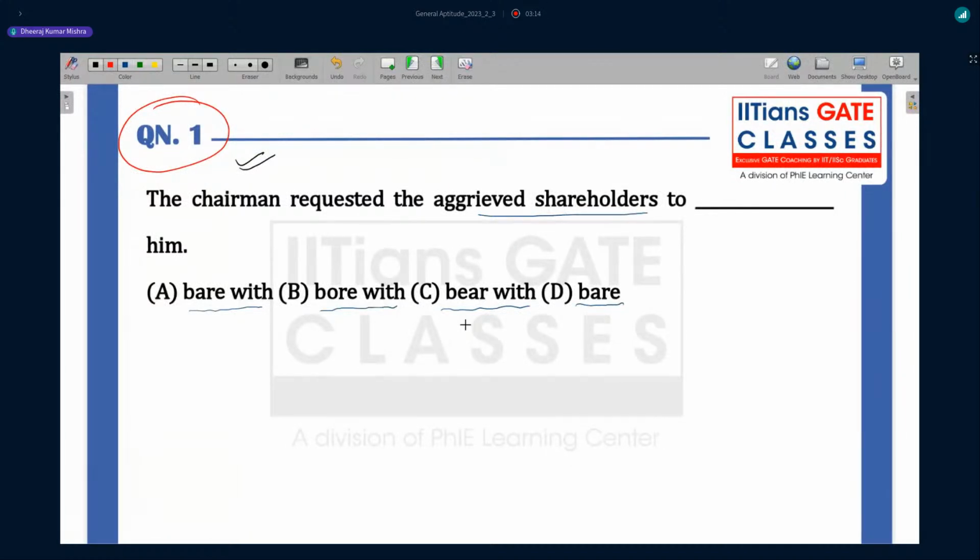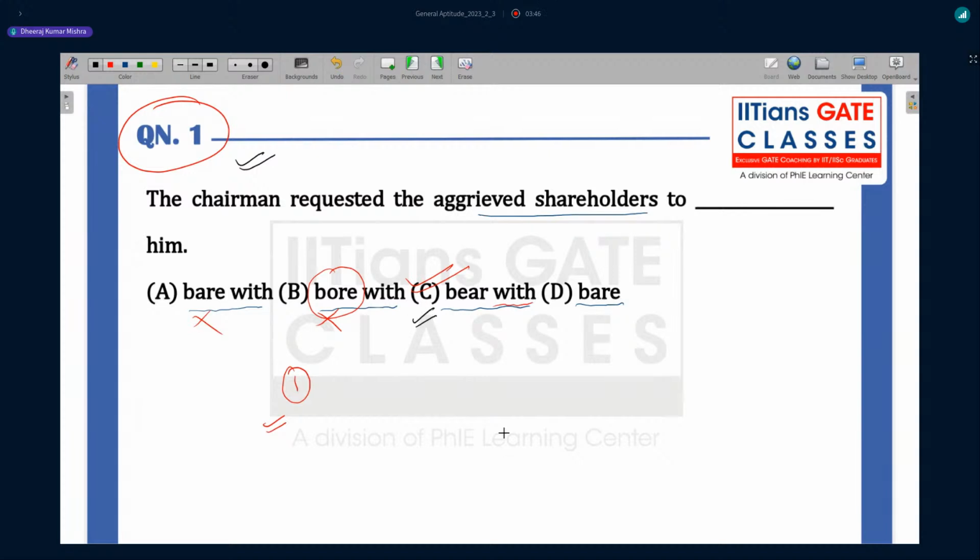So anyone can solve, right? This is not going to be the correct answer because this is going to be the second form of the verb. There will be the V1, and V1 plus some preposition will be there, with. So this is also not going to be the correct answer. Only the correct choice for this question is C. I believe many of you might have done this question. You will get 1 mark for this question. So this blank deserves option C.